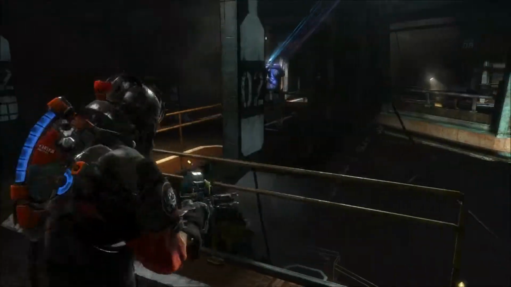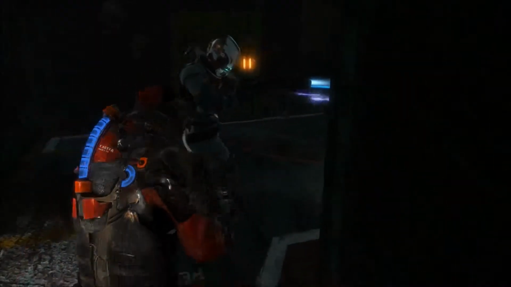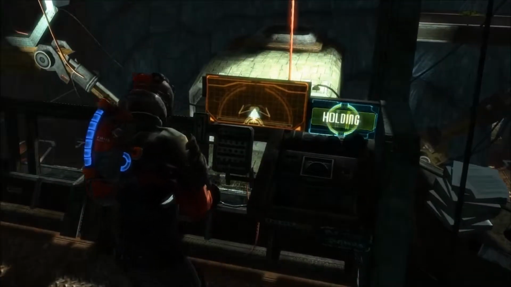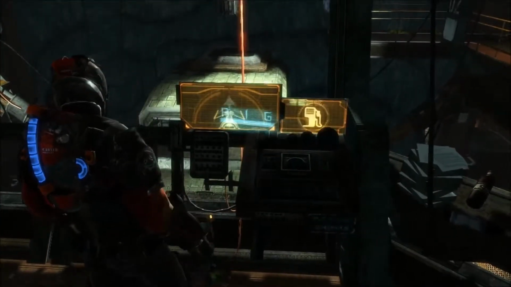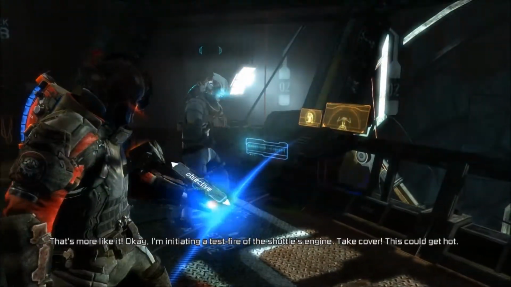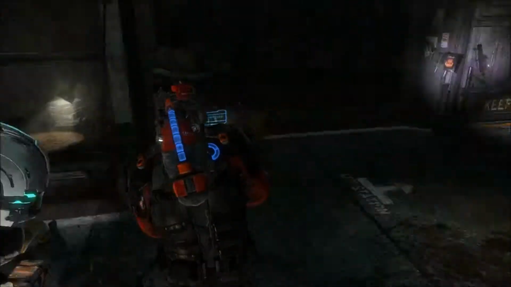Oh, look at you. I'm sorry. Taking my job. You take your job. I take your job. There was an option to not revive your teammates. What's this? Click this. I'm curious if it does anything if we do it again. Okay, tank's full. Oh. Try again. That's more like it. Okay, I'm initiating a test fire of the shuttle's engine. Take cover. This could get hot.